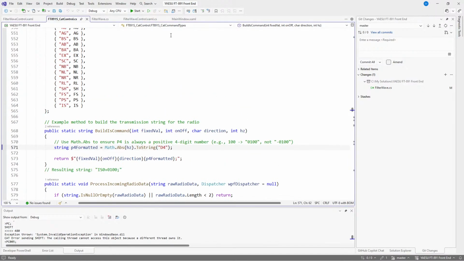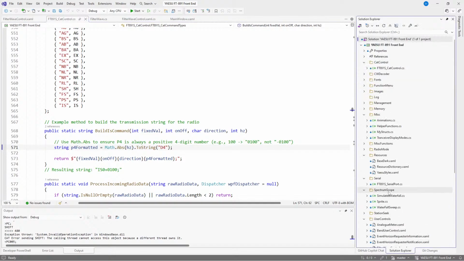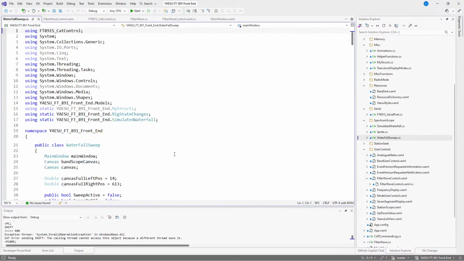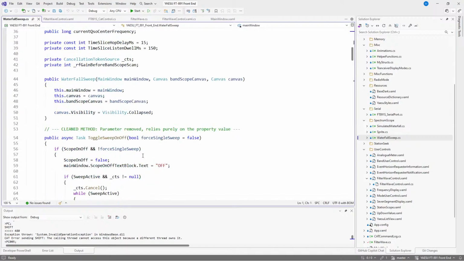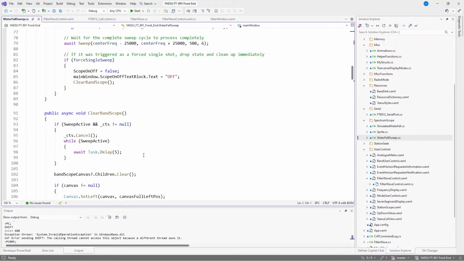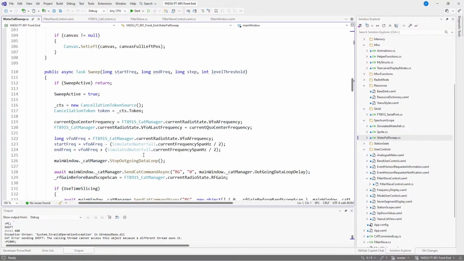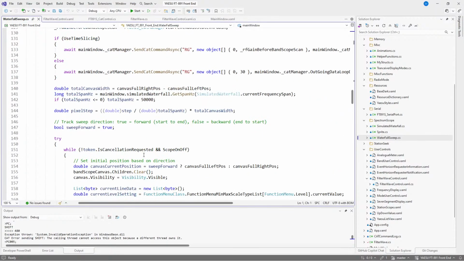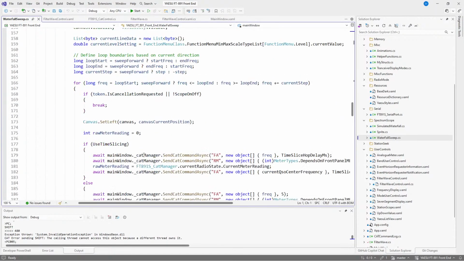Yeah, I'll find it in, where are we looking? Let's find it in, yeah, waterfall sweep. There's going to be one in there surely. Let's have a look. We'll know it when we see it.